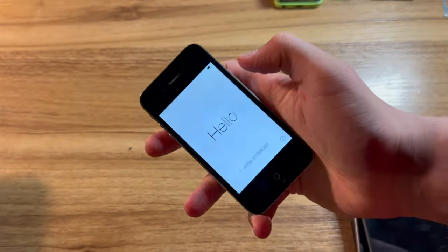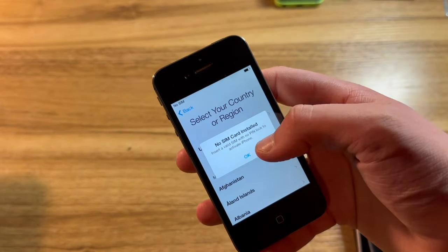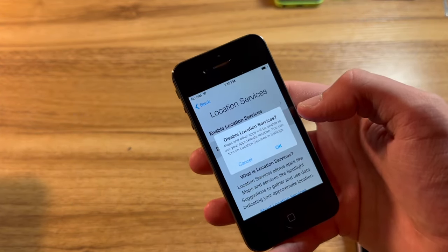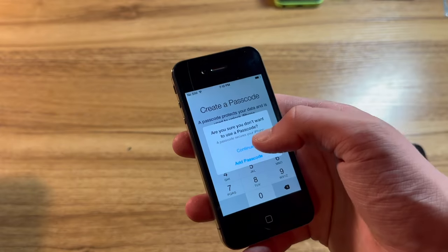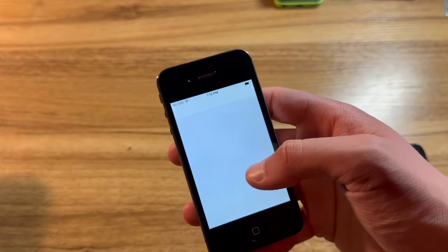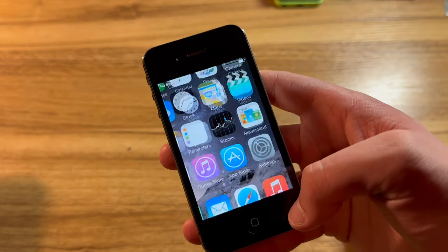Finally, for the iPhones, we have a 16 gigabyte iPhone 4S running iOS 8 — I believe 8.2. English, no SIM card, United States. Give it a sec to activate. Disable location services because of the iOS 8 bug. Set up as a new iPhone, no Apple ID, no passcode. Let's use Siri and we can get started. iOS 8 on an iPhone 4S — I've never owned an iOS 8 iPhone 4S, so this is nice to have. It's actually on 8.1.2, earlier than I thought.